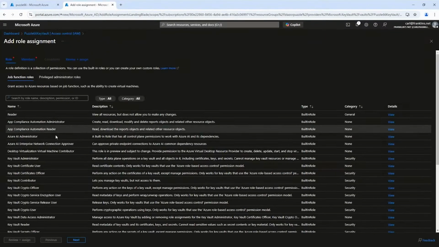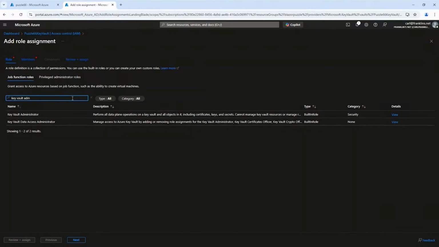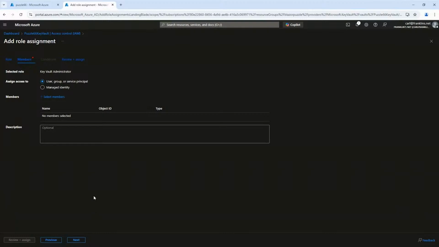And this is a list of roles that are built in. I'm going to search for Key Vault Administrator right there. I'll hit next. Now I'm going to assign access to a user and select members.